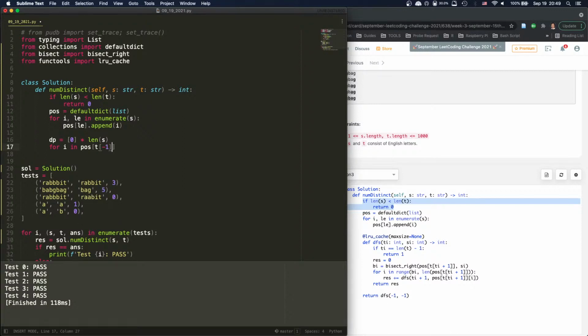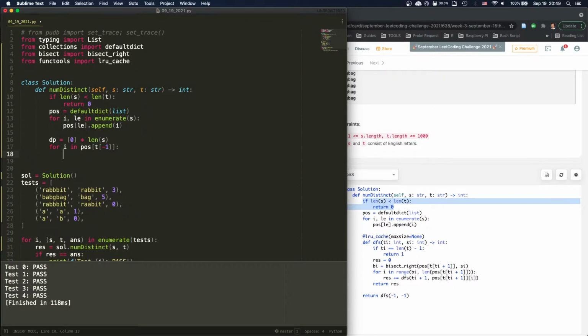For I in position T minus 1. And then they're going to be all 0, right? For I in position T minus 1 as the last letter. I'm going to find all of them.